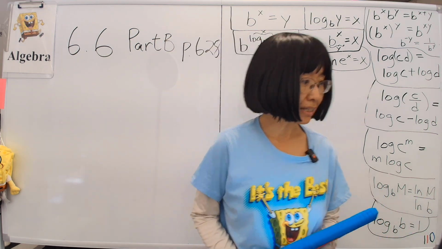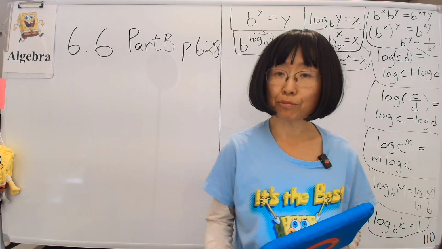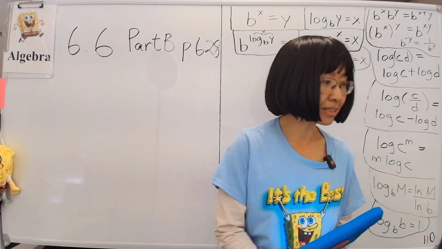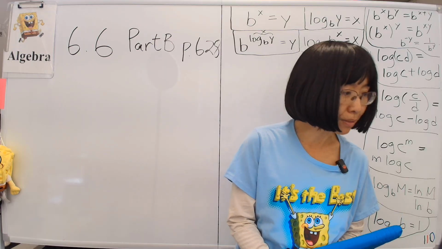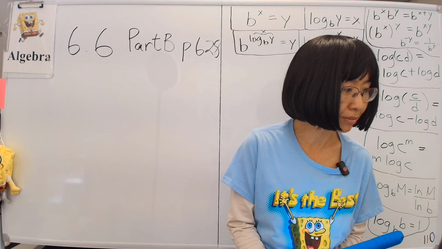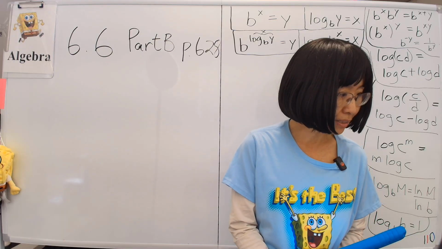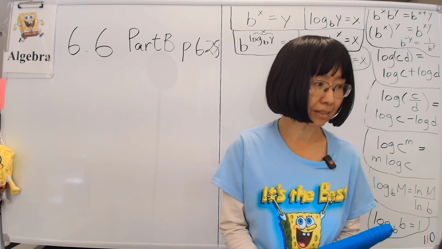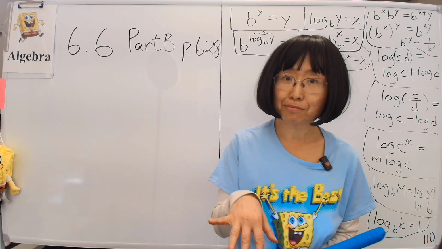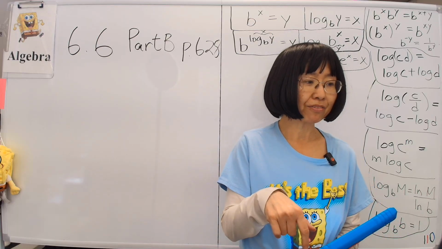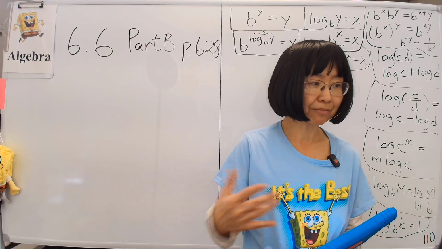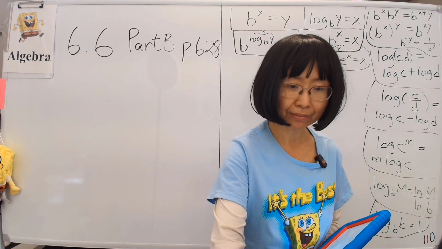I just noticed that I forgot to cover the homework for part A in the previous video. So let's do that first. The previous video's homework is problems 5, 7, 9, 11, 13, 15, 17, 19, 23, 25, 27, 29, 31, 33, and 35. Hopefully you have finished that homework. If you haven't done so, please do so right now. And then when you come back, I will cover them.